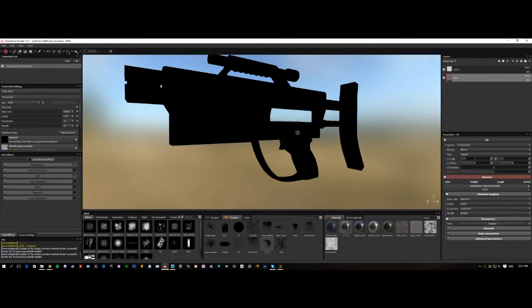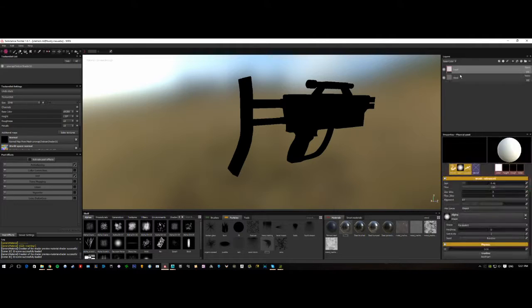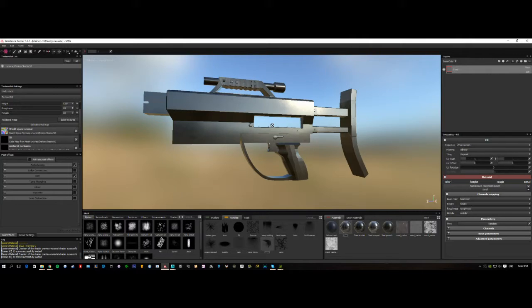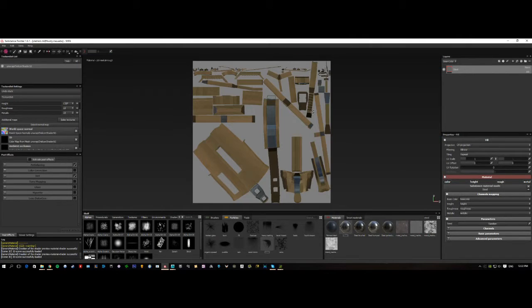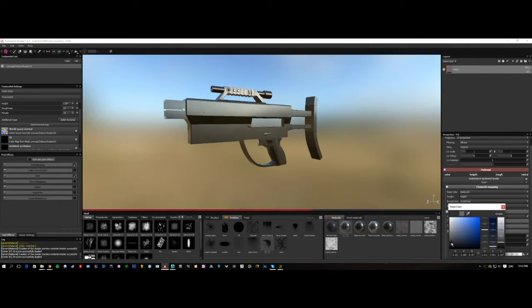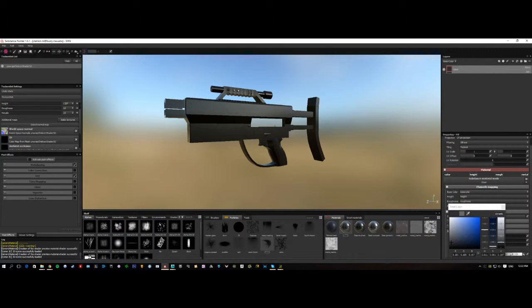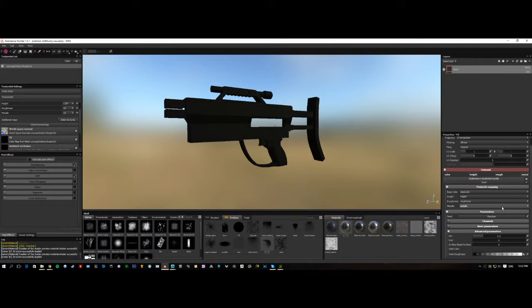We can just delete that one. You may have seen me switch views earlier. Let's just hit F1, which shows both the UV and the 3D view side by side. F2 is the 3D, F3 is the 2D, so I'll just be switching back and forth between those.